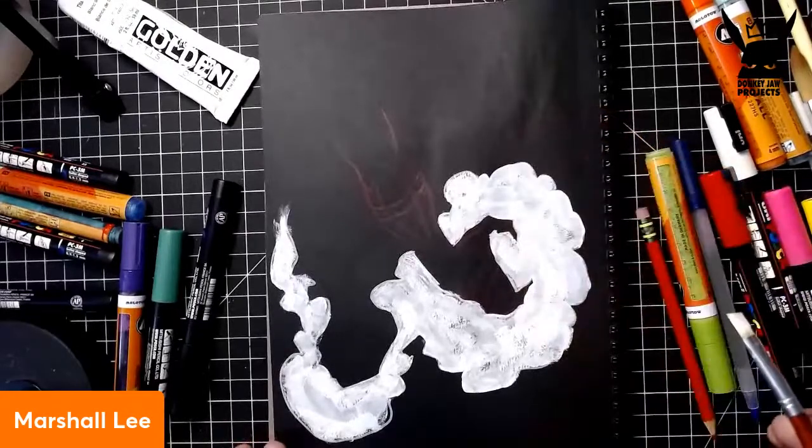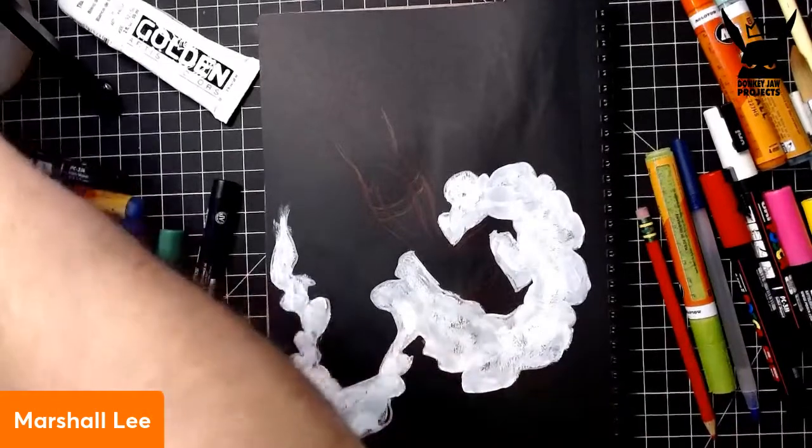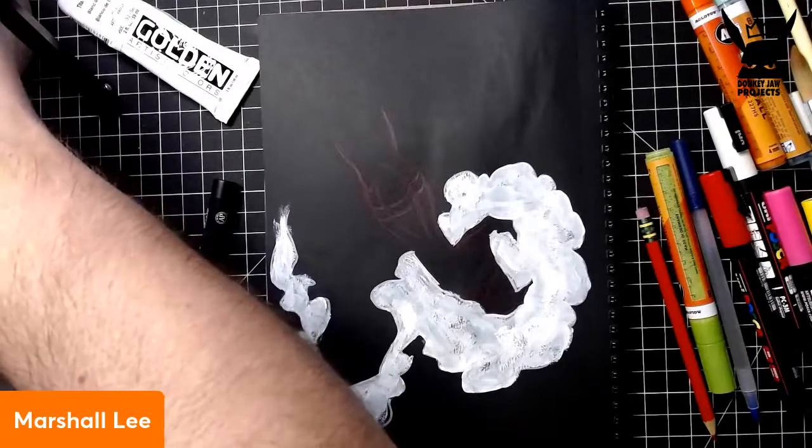But yeah, there we go. Should I do some red for the hand? I guess why not, right? I think I'll be able to layer over it.